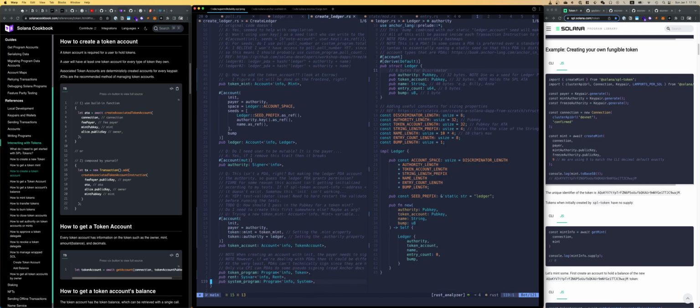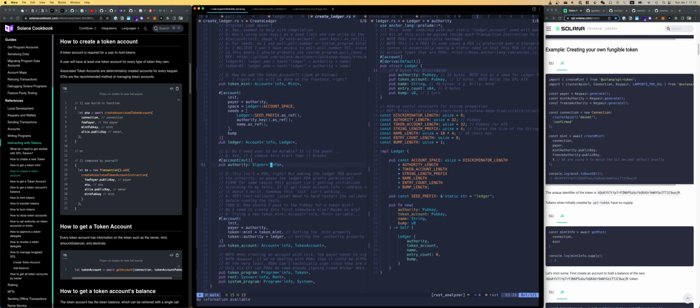So the payer is the authority that we pass in, and right here inside of our program instruction, our function, we set the authority property of this token account to be our actual ledger PDA.